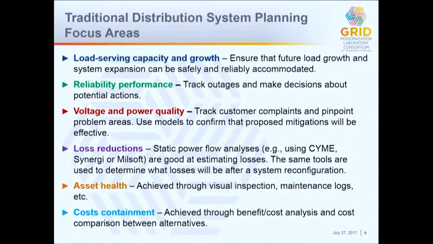So, segueing into traditional distribution planning. I think we've heard a lot about it. The prior panel talked about this. There are only a couple things I really want to talk about. First of all, it really focused on load. So we know we have customer growth in this area and in this area, and we need to build facilities to meet that. And we want to make sure that we can meet the load with the reliability criteria that we have to meet. Cost containment is big.